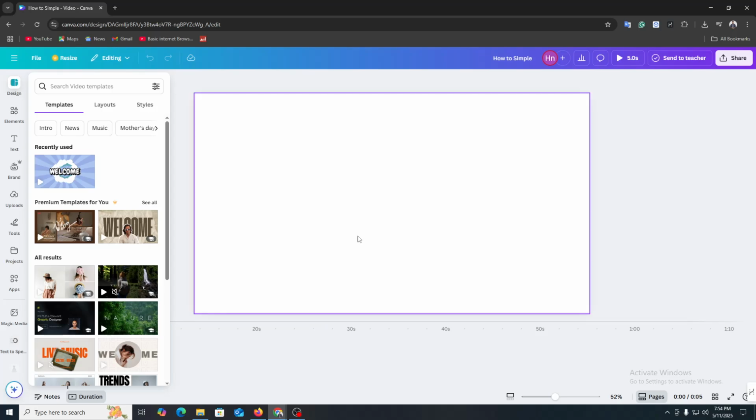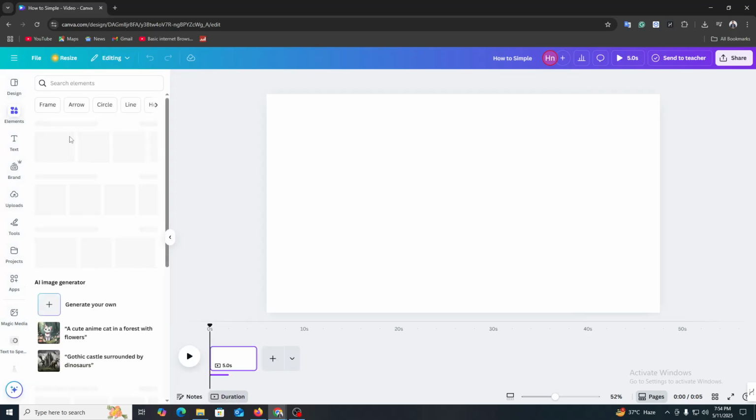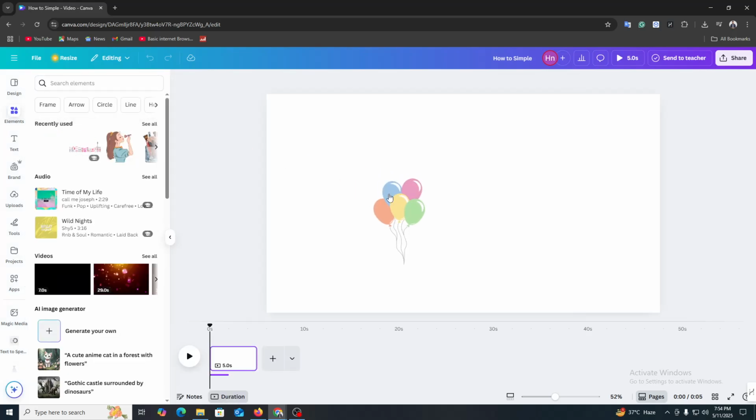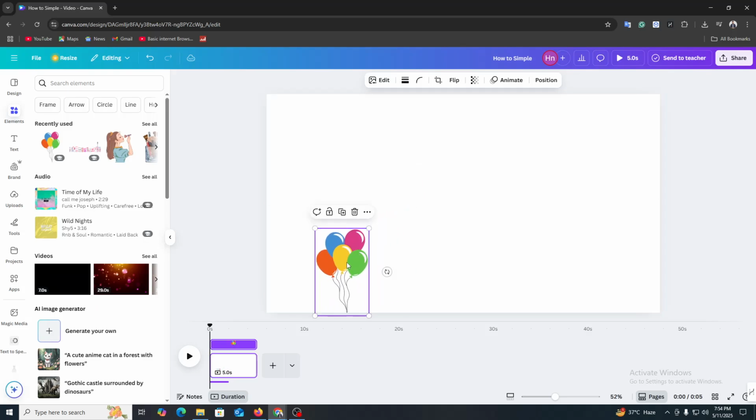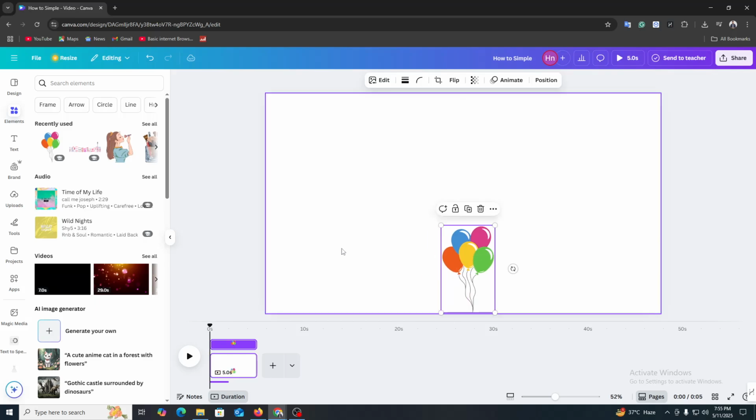Here you need to think wisely so you can make things animated. If I add an element here, you can see this is not animated. This is a static file, a static image, which I just drag and drop.